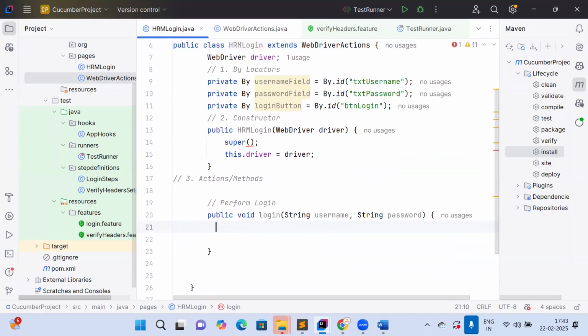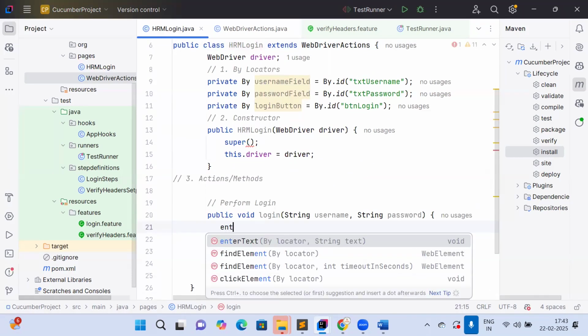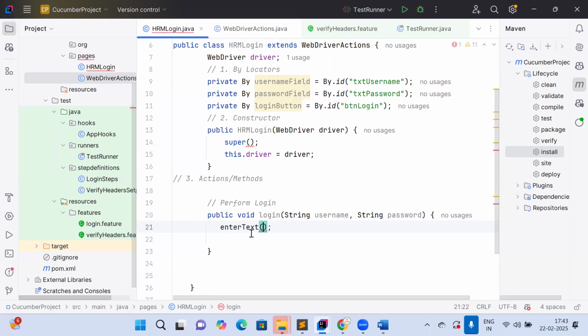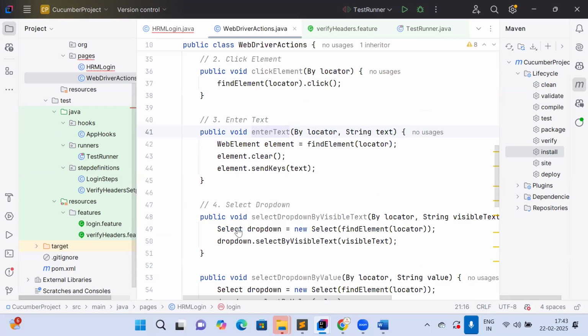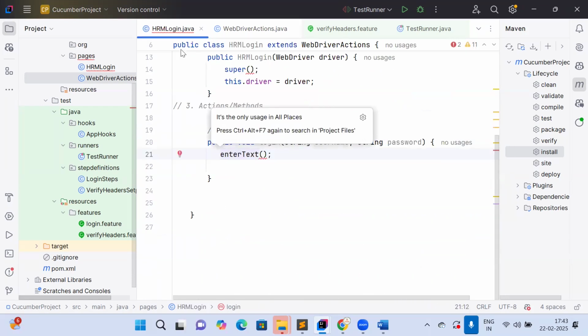So what is the action here? Enter text. You see, enter text, which is from WebDriver actions. Let me go and check. Yeah, so WebDriver actions, this is the one. What I need to pass in enter text, the method declaration, is the by locator and the text.